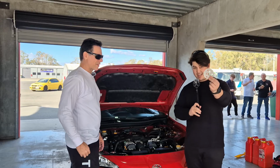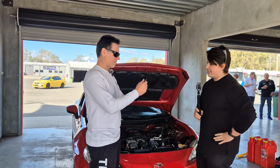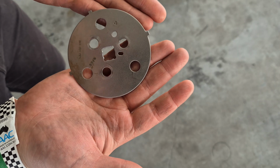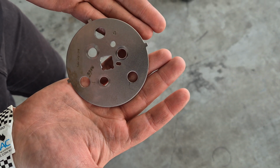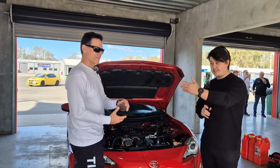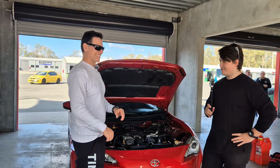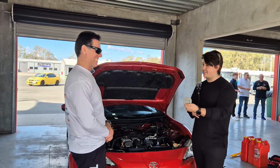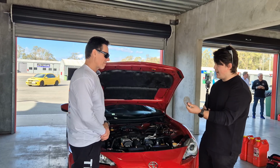So I have a demo here for the camera. Oh, give me a look. Here you go. So this is the trigger wheel. Both the intake and the exhaust cams have a trigger wheel just like this, all 4 of them. And the 2013 motor uses a different trigger wheel. I need that back actually. Sorry. They have a different one. So my cam sensors never picked up a cam signal.